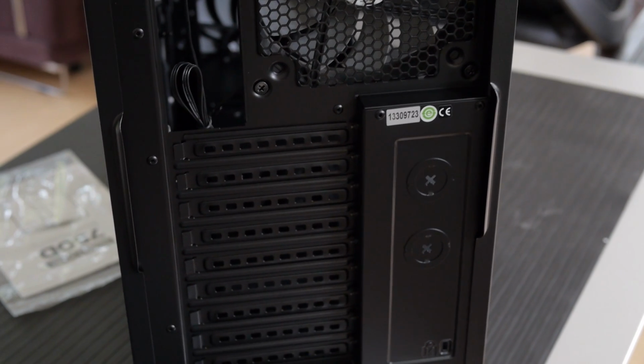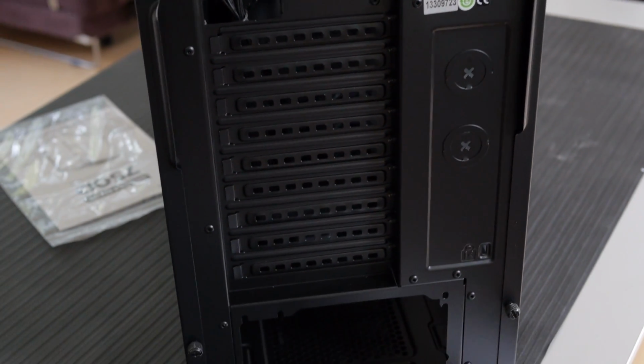But if you're not running exhaust fans on the top, you may want to actually cover this up, because the idea here is net air displacement. Coming in from the front, out the back, you get the idea. We have 9 expansion slots in the back, and that'll allow you to use some large motherboards, and it'll also allow you to, if you're doing like quad SLI or quad crossfire, have a dual slot card in the last slot on your motherboard and still be able to use it.